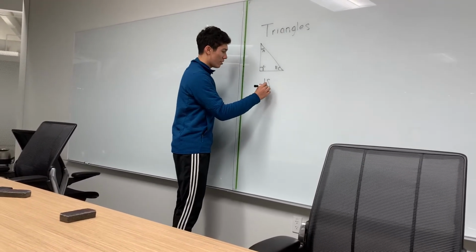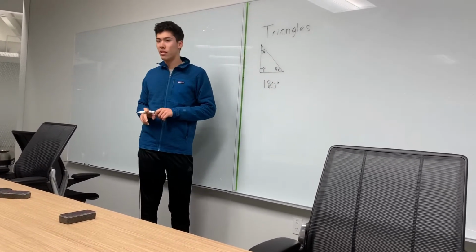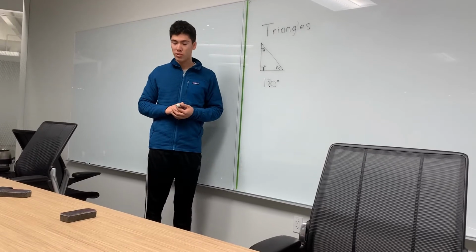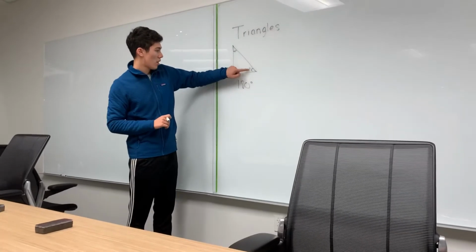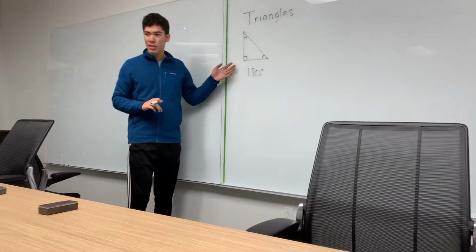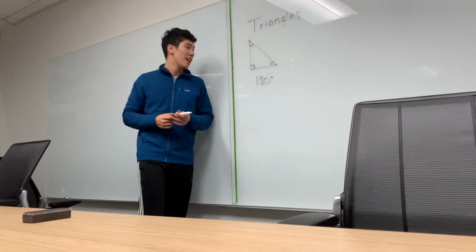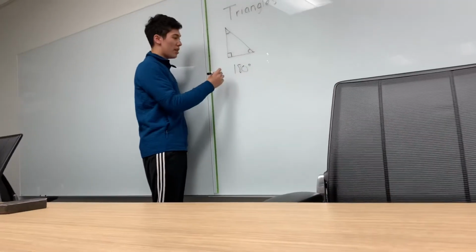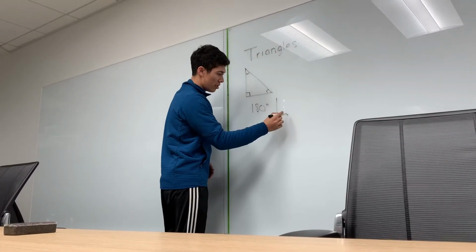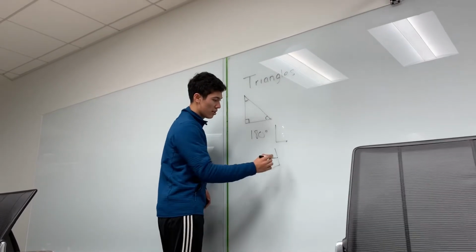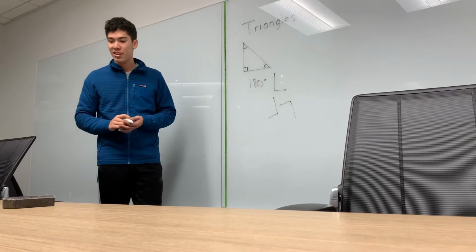So that's the total. If you add up all the different angles in the triangle, this is the number it will equal. But if you look at this triangle right here, what do you notice that's special about this triangle? It has a 90-degree angle. Yeah, so this angle right here is a 90-degree angle. A 90-degree angle is an L shape, so any L shape like this, or it could be backwards, upside down. Any L shape like that is a 90-degree angle.